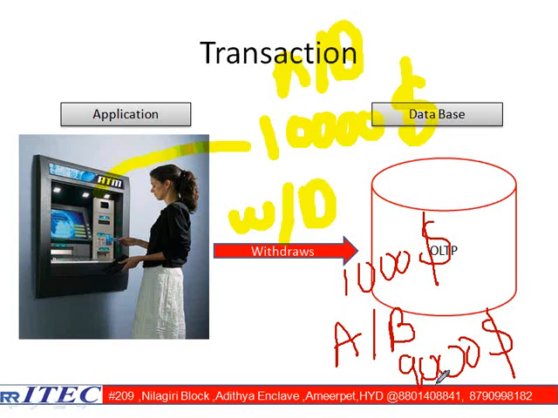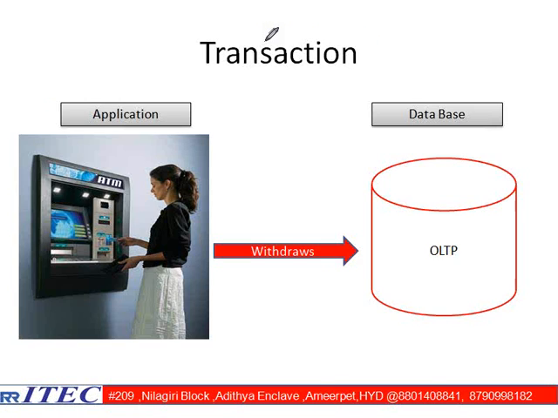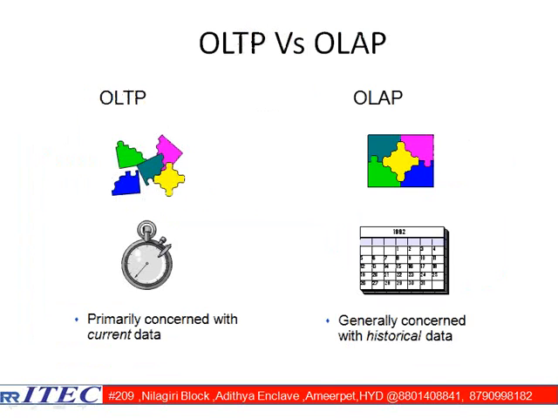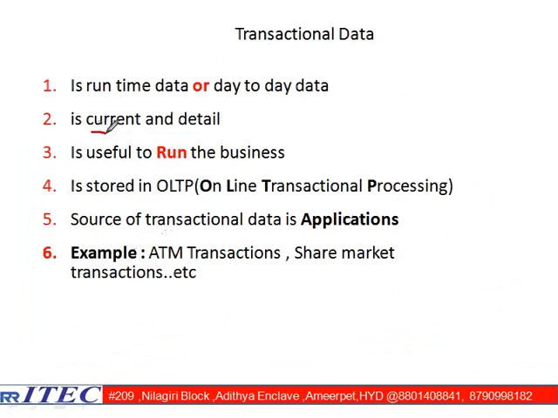Is that happening spontaneously, or do you withdraw in the morning and it happens in the evening? Immediately it is happening, right? That's what we are saying: whatever activities you are doing right now, those current activities you are going to store as transactional data. That is called transactional data. That is the reason I symbolically gave one diagram here. Transactional data is normally denoted with time. So what I mean to tell here is current data.